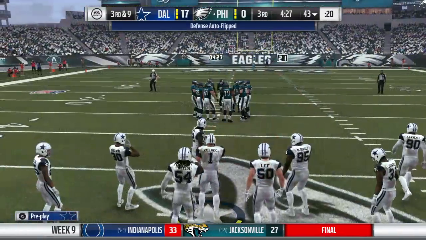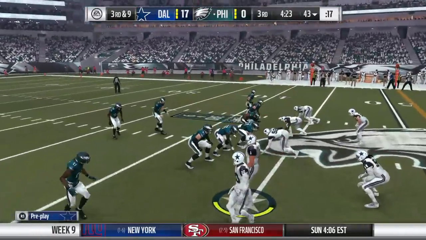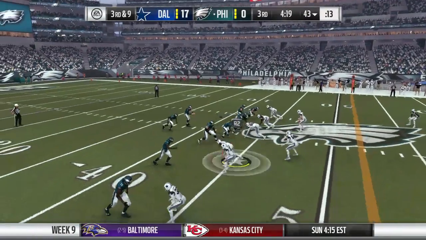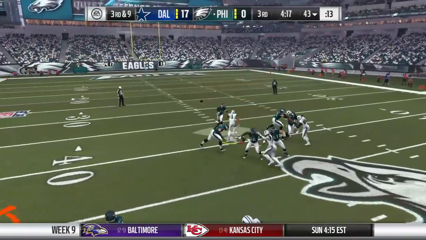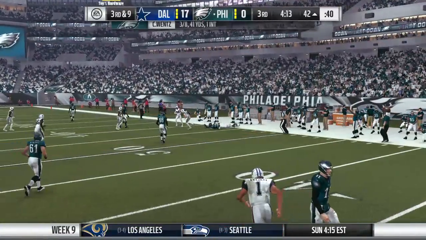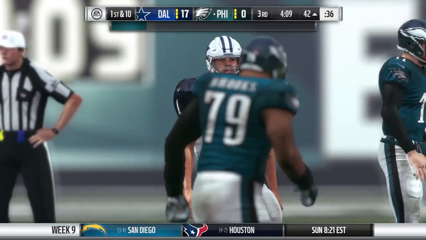Tough sledding right there, and it's been that way the entire game. Not a whole lot of room to ramble for him. Yeah, you're right. It's been that way all afternoon. Didn't get a whole lot better there. Now Wentz finding his safety valve here. That's complete. A good gain of 14 there, and it moves the chains.